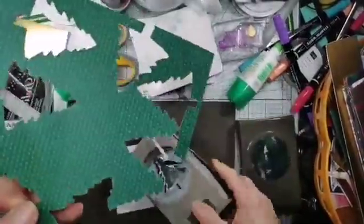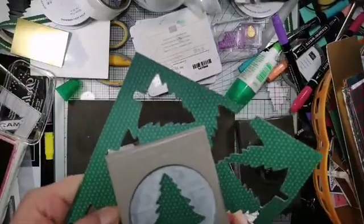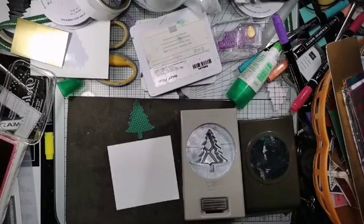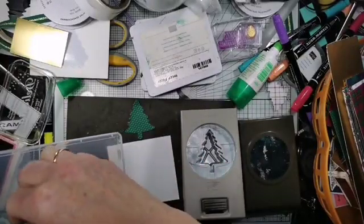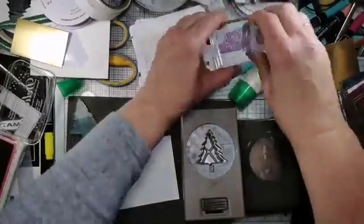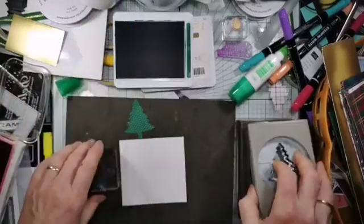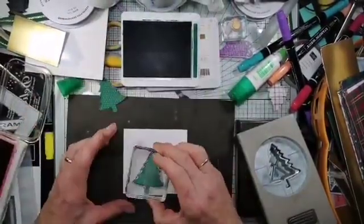So let's wiggle that in. Might need just to take it in a bit more, about like that. So there's one green spotty tree, just simply punched out of paper. And then we'll have a go at the tartan tree, just because it is so fabulous. So let's pop that up onto this block. And we'll use some shaded spruce, which is what we have used for the card base, and it's the green that's in those papers. So let's ink that up quite well and stamp that.